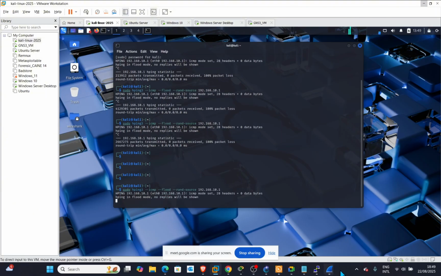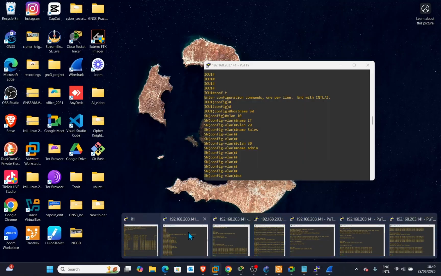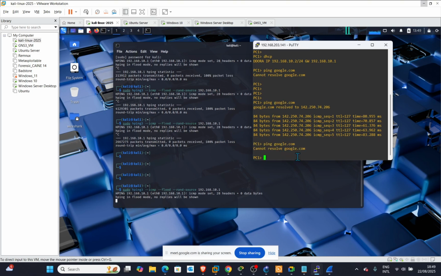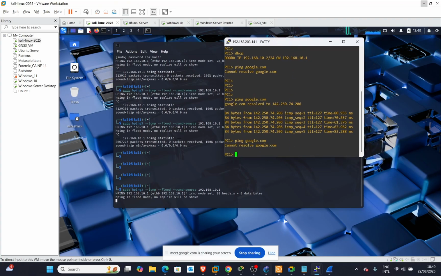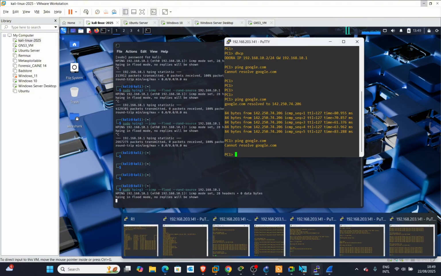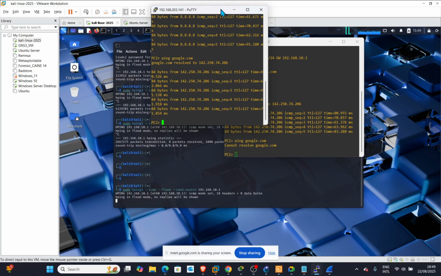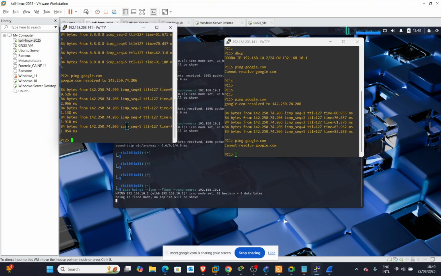Then let's go back to PC1. So I cannot reach Google, okay? Because the attack is going on. Let me see if I can reach Google using PC2. Ping google.com.